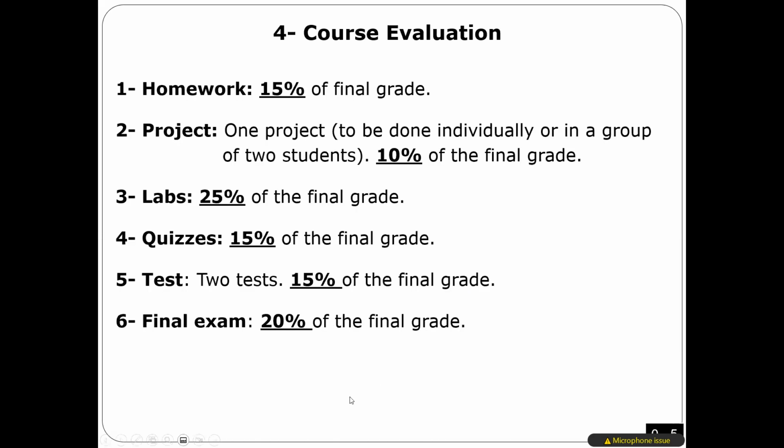This is the course evaluation. We have homework, which will be through Zybox, as I told you. It will be 15%. We're going to have one project, which is 10%. The project can be done individually, or you can work in a group of 2 students. Labs are going to be 25% of the final grade.